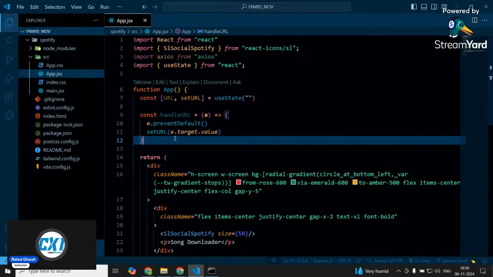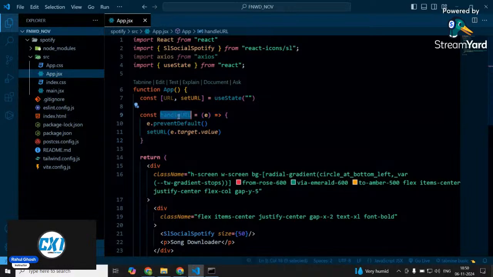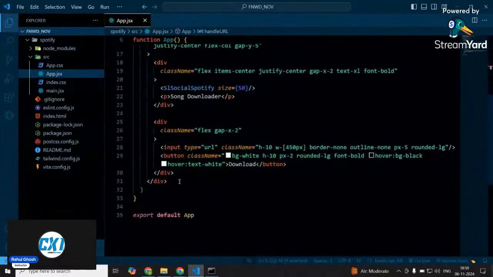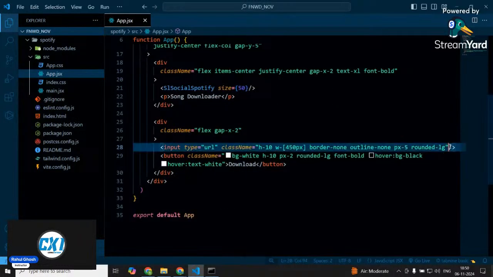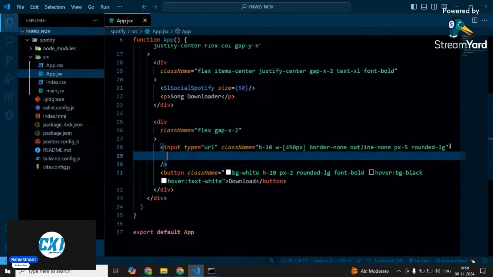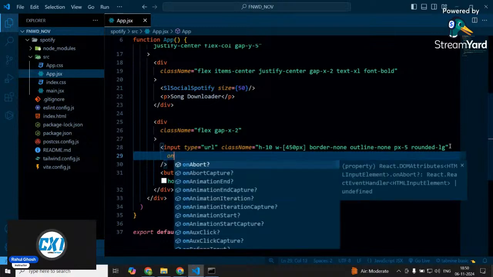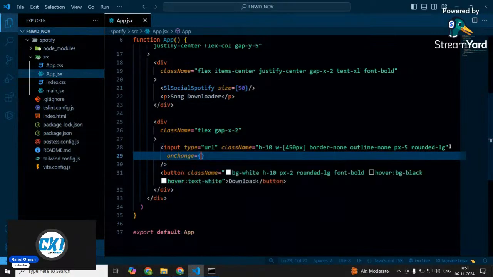So this will help you synchronize the changes inside this input field. Just copy this handleUrl and paste it inside that input, and I want to use onChange and handleUrl.